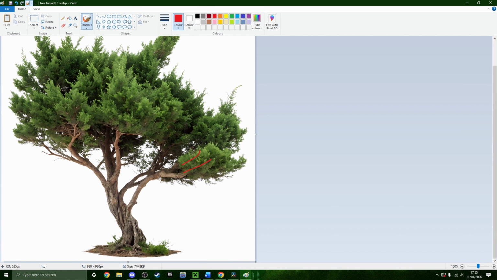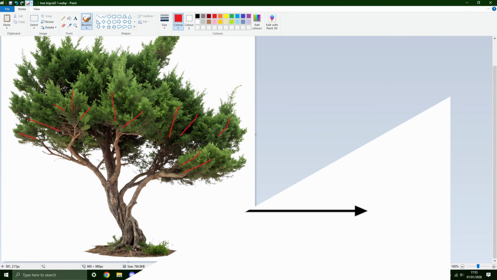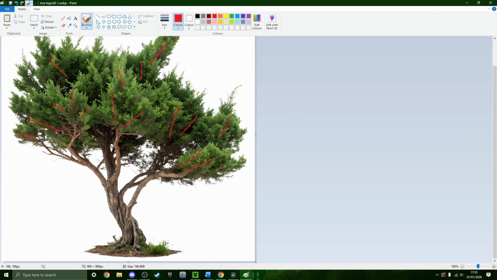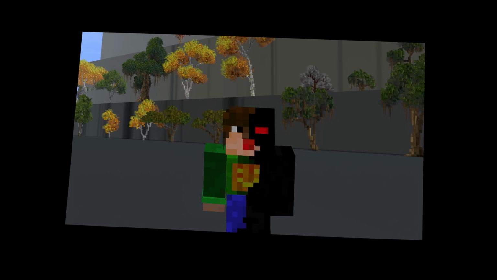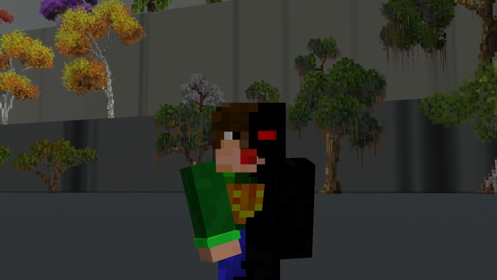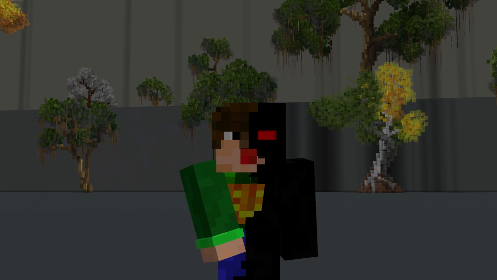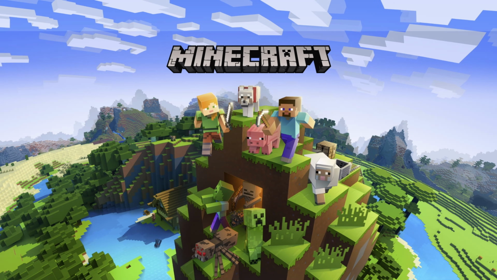One really nice thing about this tree is that the structure is clearly visible. That's because the leaves grow at angles somewhere between vertical and horizontal, which exposes a lot of the inner life of the tree. If you're new to this, feel free to use it as well. With that, let's bring all of that into Minecraft.